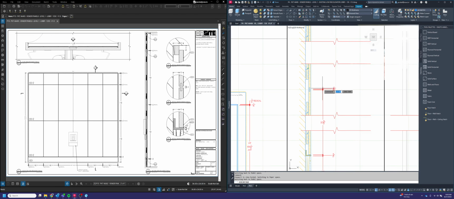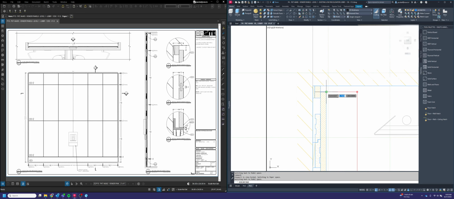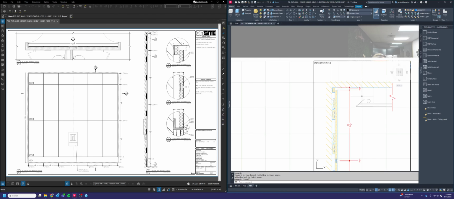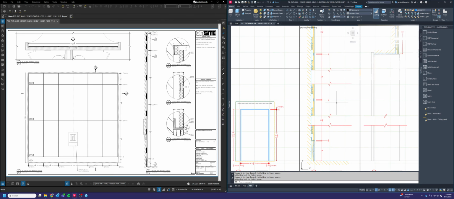Now, as a drafter, you really should never override a dimension, as in replace the actual dimension numbers with a different number. The only time you should do that is when you're dealing with break lines.